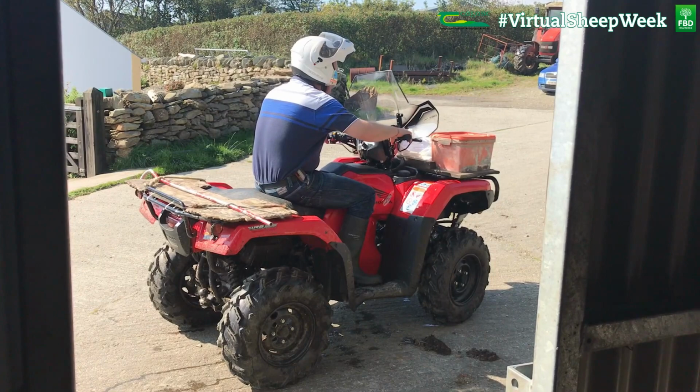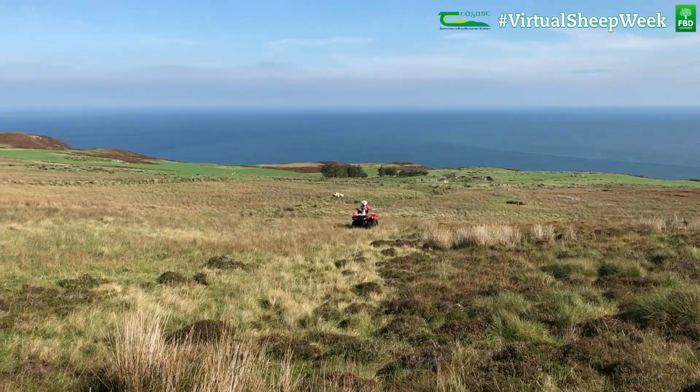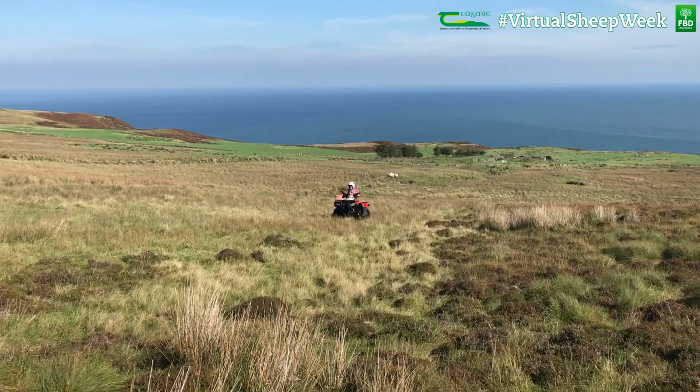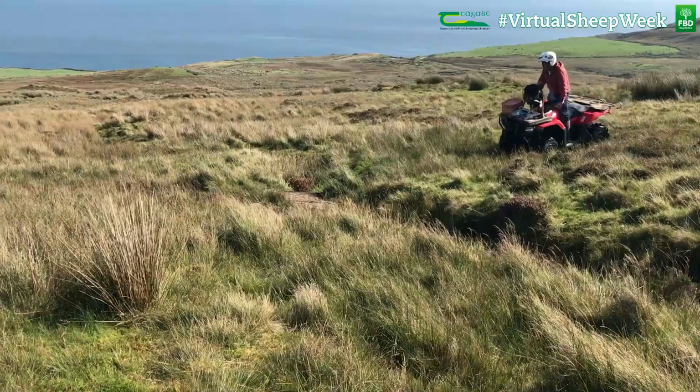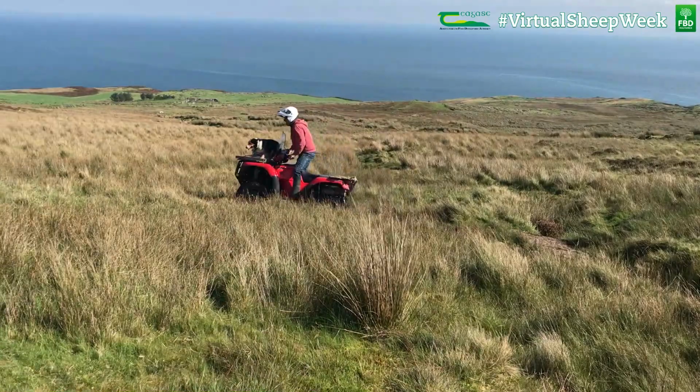You need to be watching what you're doing. Like, I've capsized the bike on the hill myself before, but I was watching the sheep, not where it was going. And I should have been watching the ground. If you're in rough ground, you need to be up and down and moving about. If you're going uphill, you'll need to be standing up, leaning over the handlebars, whereas if you're going downhill, sit well back in the seat.